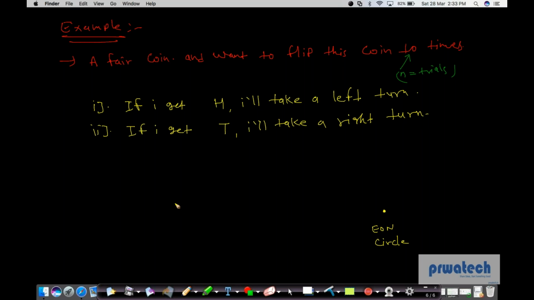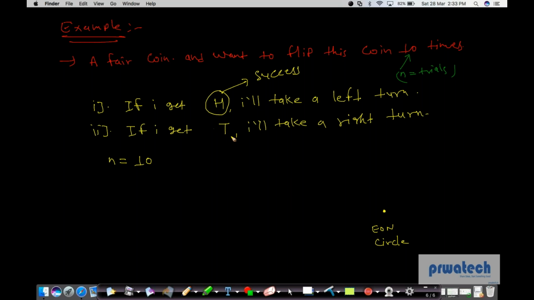Okay. Now first thing, start writing here. If I trial a coin 10 times, so my n is 10, and I'll consider any one of these as a success. So whenever I'm getting head, I'll count this as a success. Or I can take anything, but just for assumption, I'm taking head.